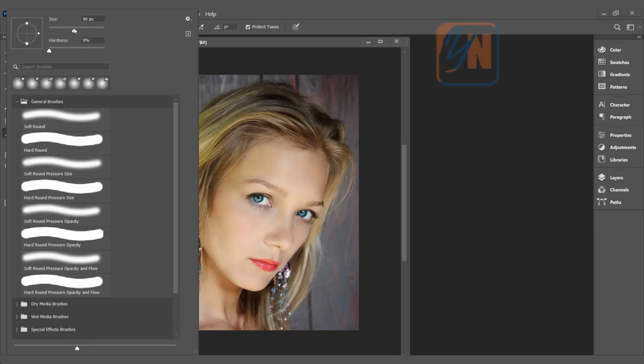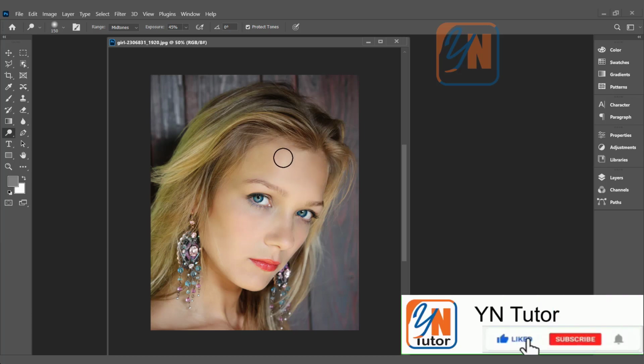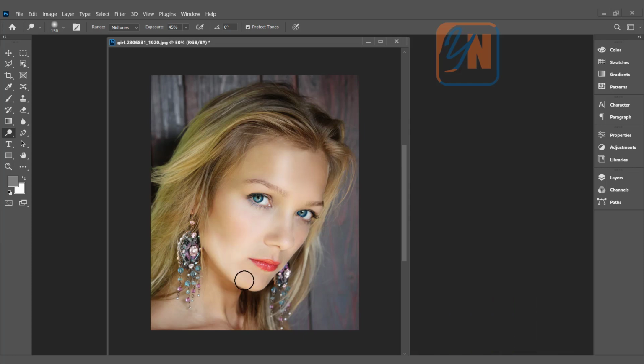Here is our brush size. We can increase and reduce. Hardness, smoothness, by pressing left and right square bracket next to the letter P, we can also increase or reduce the brush size. In this image we have some light area. With the dodge tool I am going to emphasize that area. If I just click and drag, this way we can add the brightness, but it is really destructive. Once you change, you cannot get back the original image. Control Z, undo. So there is a better way.